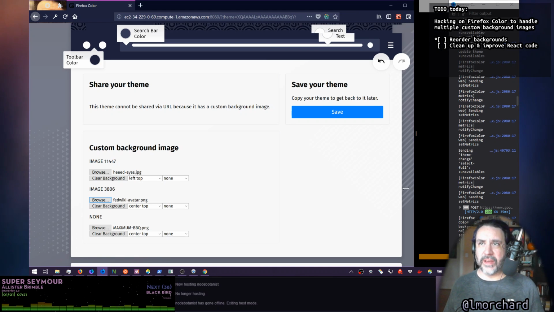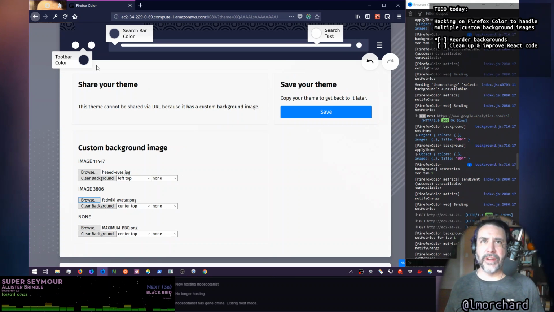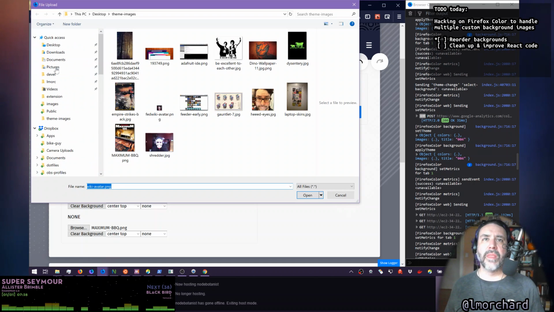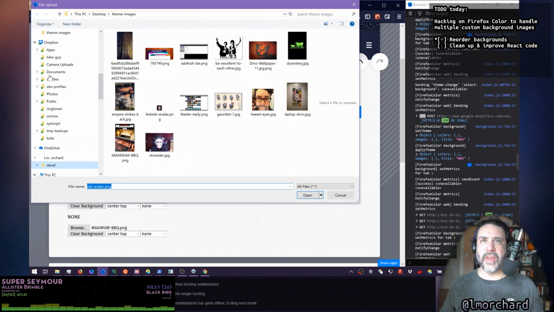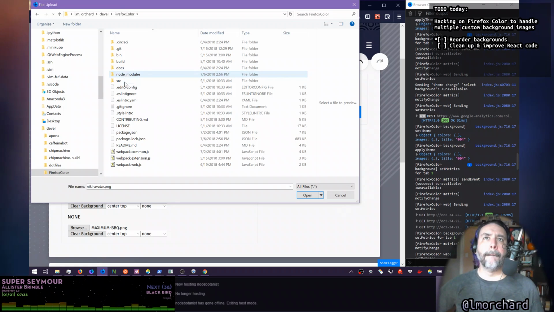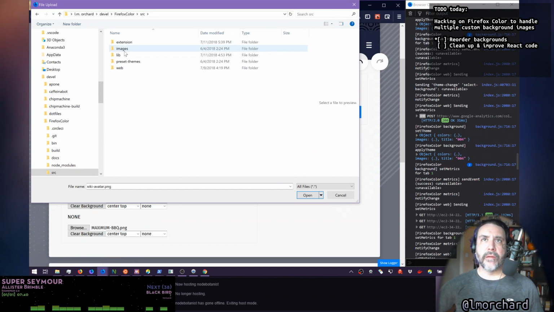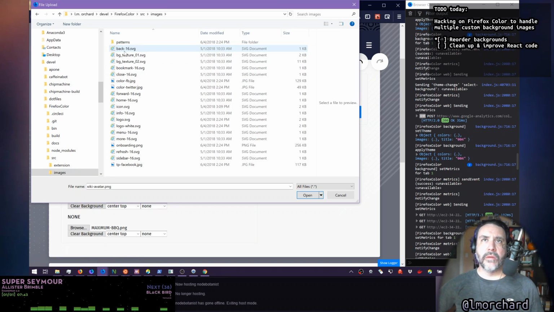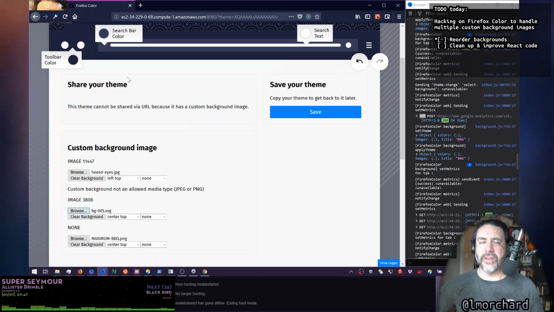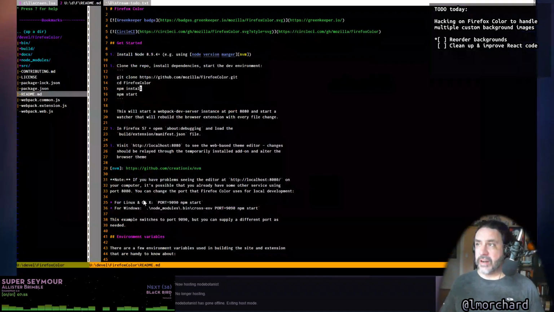I'm tempted to pop open the GIMP and come up with some better images to throw out. Could even use one of the images that came with Firefox Color, I guess. Yeah, this is where they are. So I could try... I don't think I support SVG right now, though. Yeah, so I don't support SVG. Actually, so a quick warm-up task. I'm going to go hack that in there. Go off to my editor.